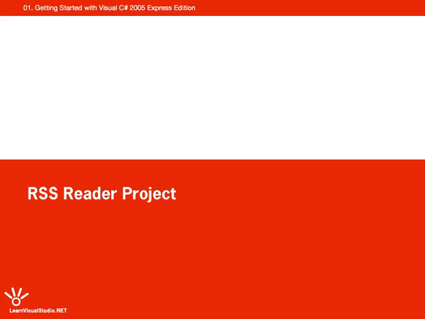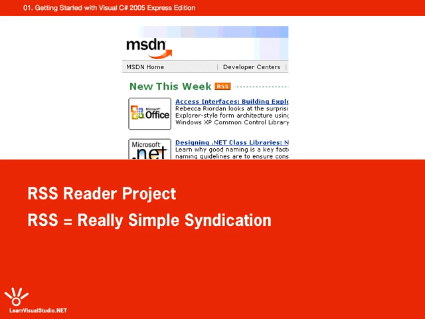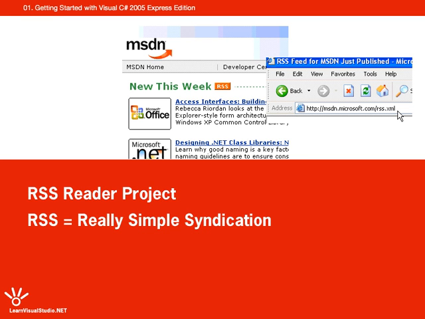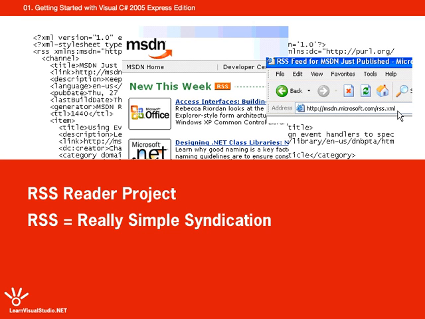Now, if you're not familiar with the term RSS, that stands for Really Simple Syndication, and it's one of the latest trends on the internet. It allows websites, especially those websites that update their content frequently, like blogs, for example, to publish a short description of new articles as they're posted on the website. So users can subscribe to an RSS feed, which is basically a URL that points to a file on the web that contains the title of the article, a description of the article, a hyperlink so people can read the actual article.